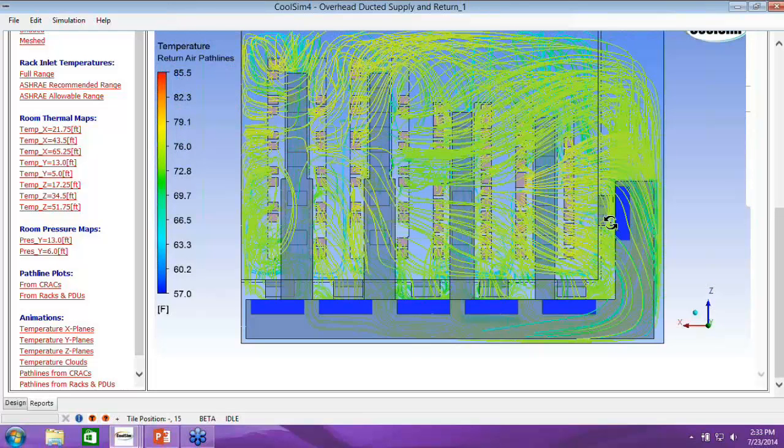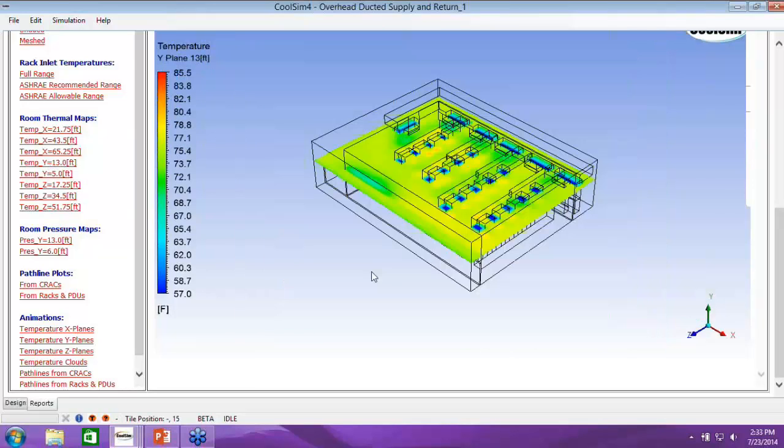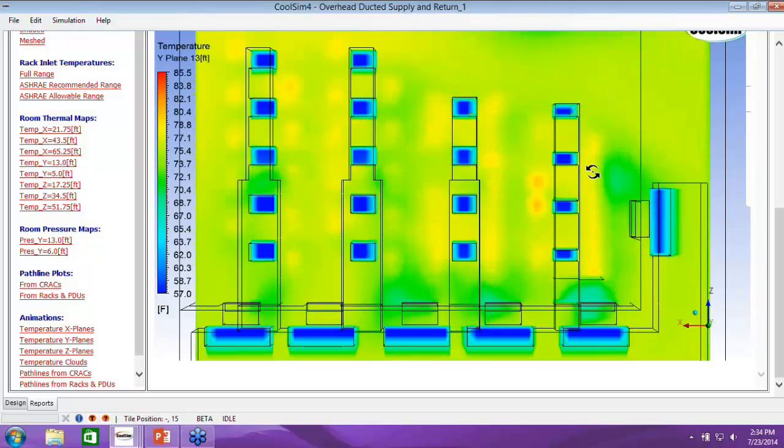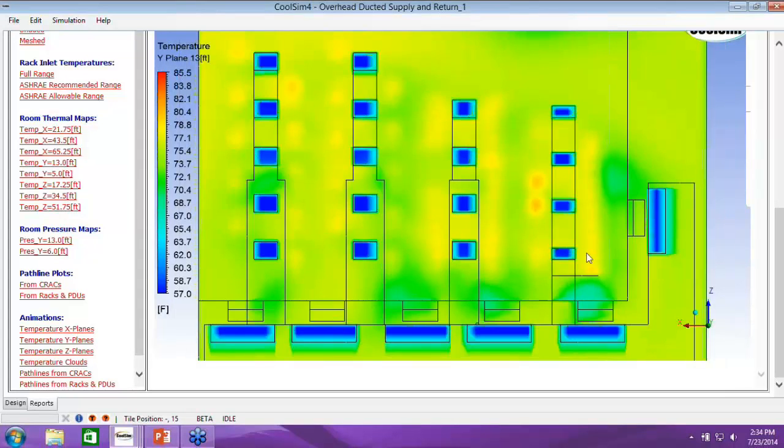section here, we're having a little bit of recirculation, a little bit of trouble. As the air comes over and starts to go towards these cooling units, it collects over here. We have more return going on over here, which is going to create higher temperatures. For example, if we look at a slice of temperature here, if we take a look at this one and bring it around so we can see it, you can see the same effect. Quite a bit of temperature occurring over in this section of the room as compared to the other sections. It's piling up. You got two hot spots sitting right there, as a matter of fact, and this whole section is problematic.